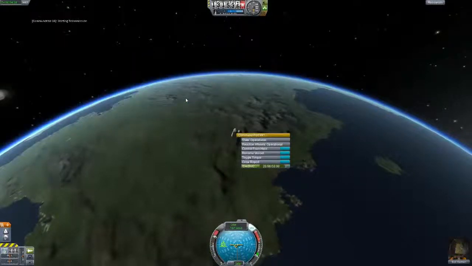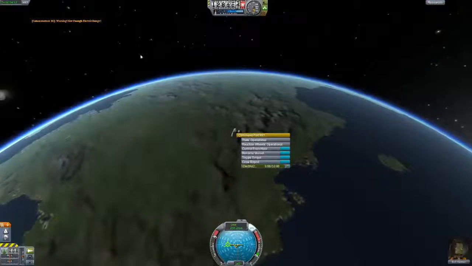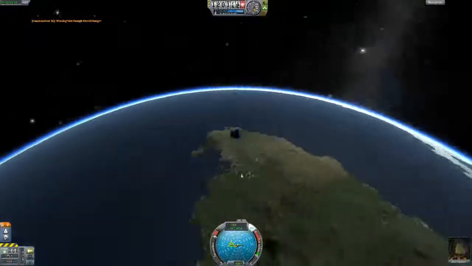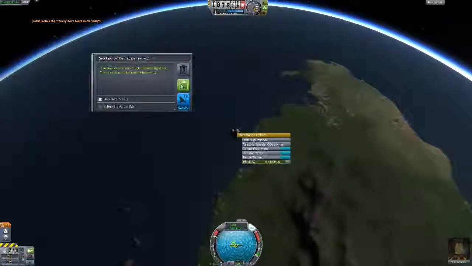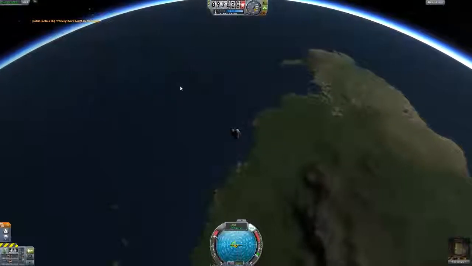Restore data. And we don't have any power. Wonderful! Well, we will let this rocket crash into the ground. We will recover it and hopefully get back some of the science that we are going to do. Get a crew report. Keep it. Observe the mystery goo. Keep it.